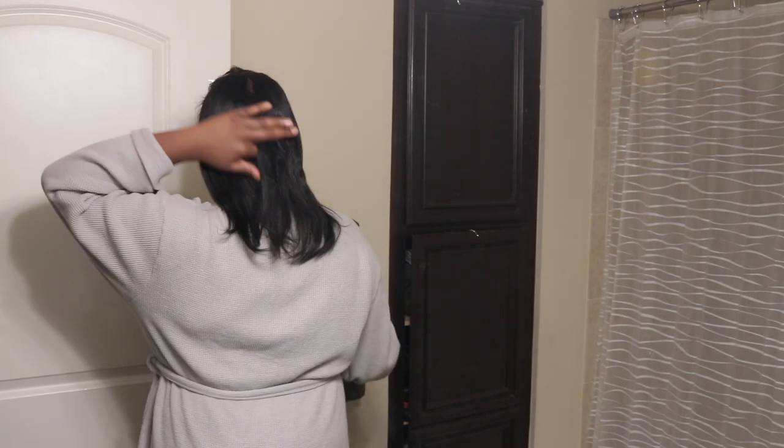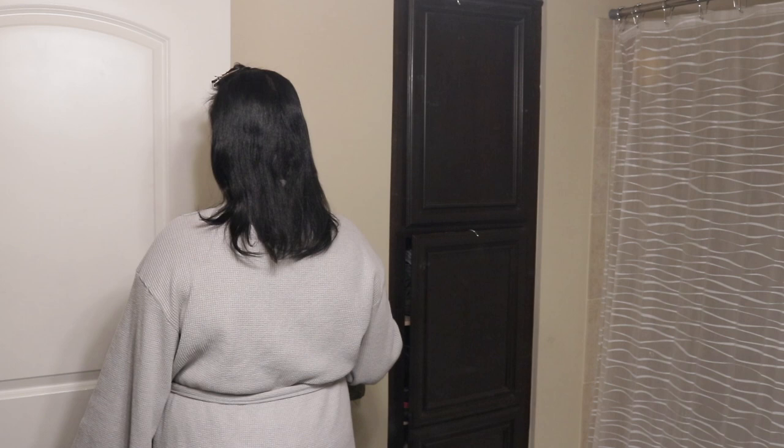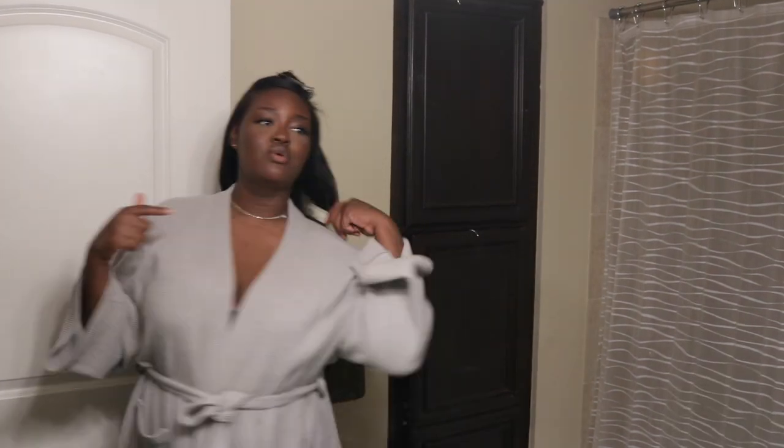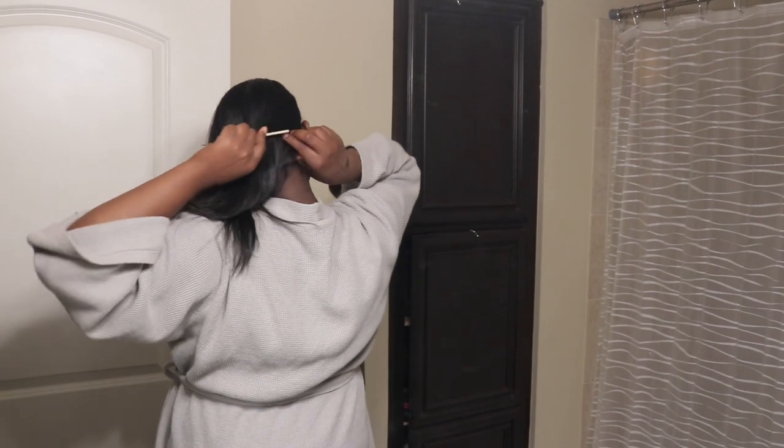Alright, the makeup is done. I gave myself a little bit of a trim — well, I just dusted my ends. I'm trying to give y'all a little bit of a length check because I never do a length check. So there we go. This side is definitely way more fuller and a little bit longer than this side. I don't know why my hair grows like that, but it does. So yeah, let's start with the back right here.